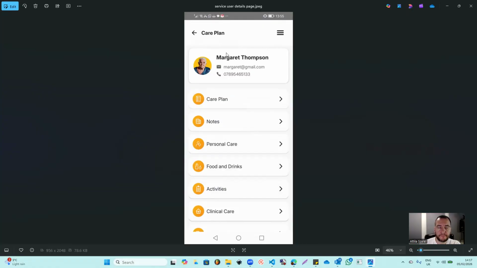This is a service user profile, and they can read the care plan. You have the notes, which are the daily notes. They have to type in what they've done during the visit, and then they go into every little section and they do the other extra recordings for personal care, food, drinks, activities, clinical care, and there are many other tabs, but they are not visible in this screenshot.